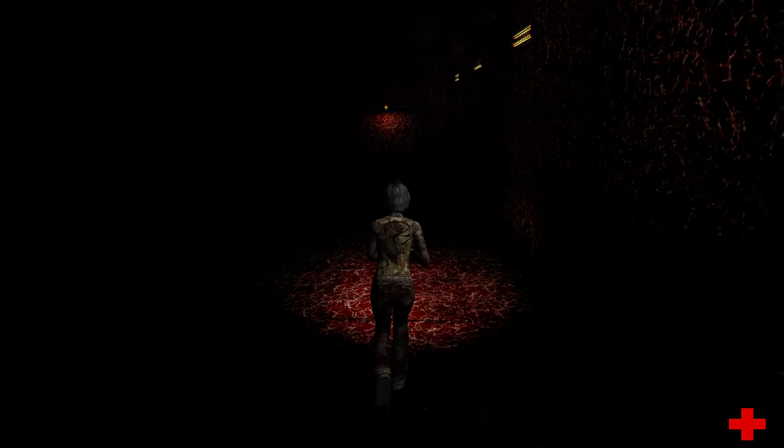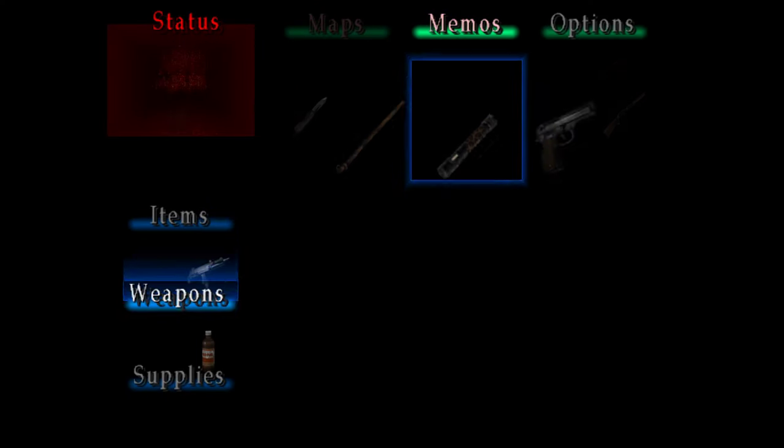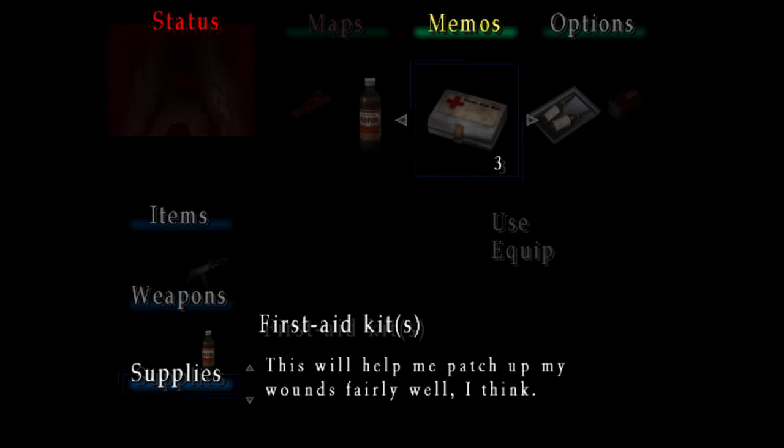I'm gonna go through the door before I heal. Okay, we're at the verge of death. So... I guess the door is... I'm looking at a map here. The door should be to the left somewhere. There it is. Ah. We made it.